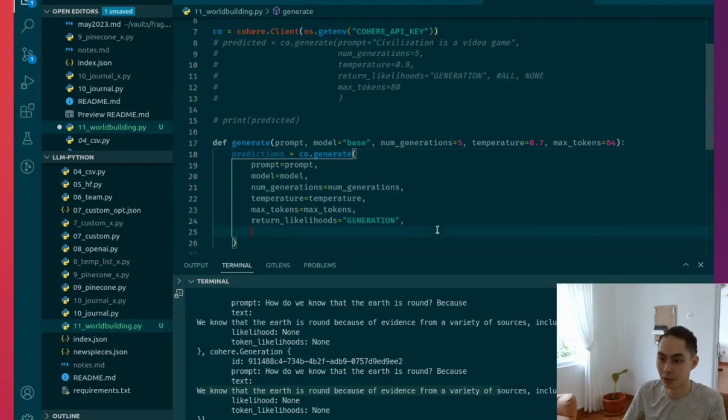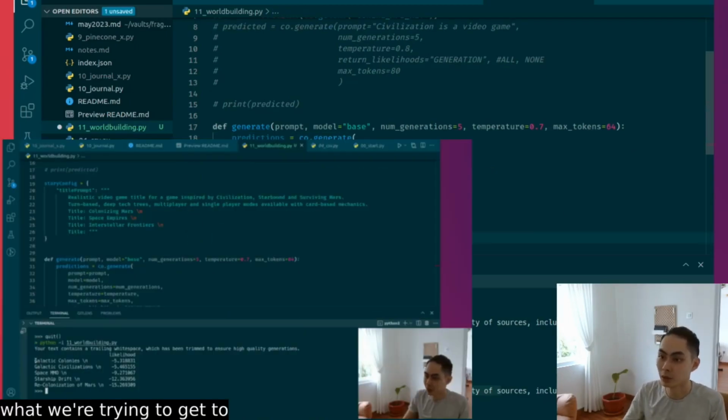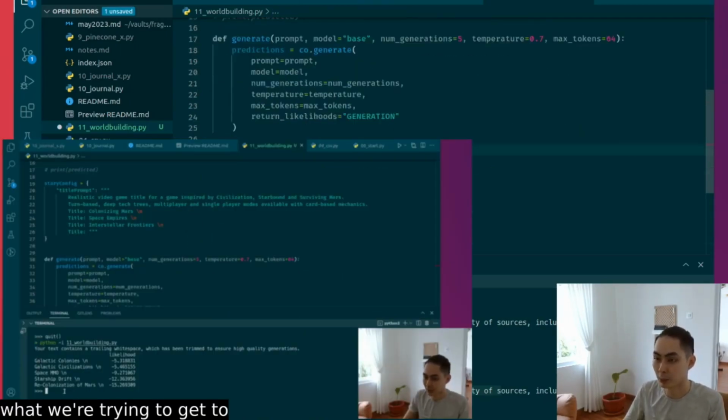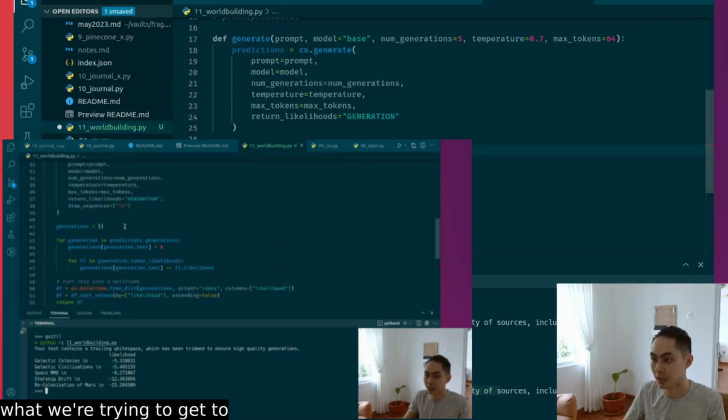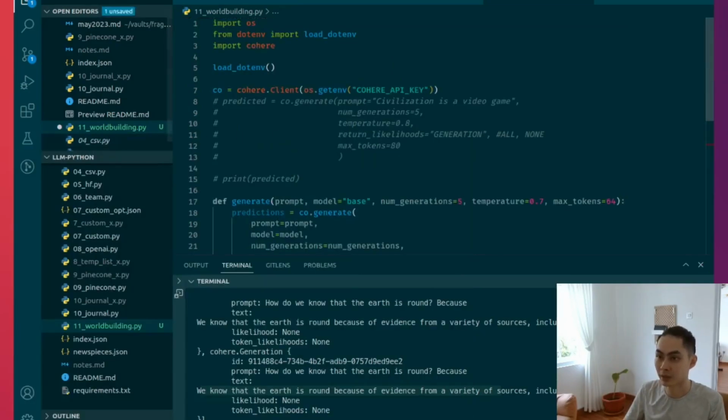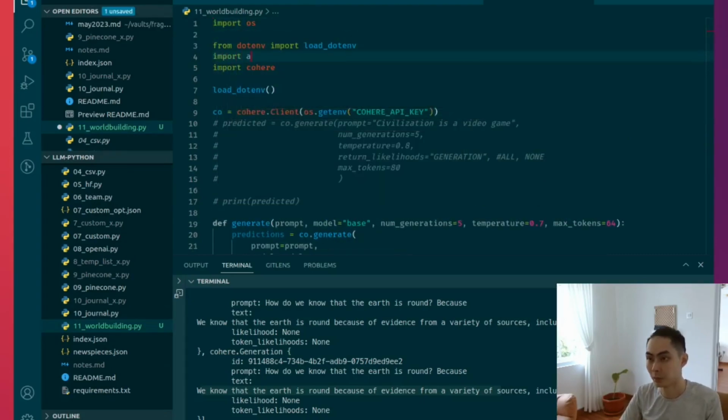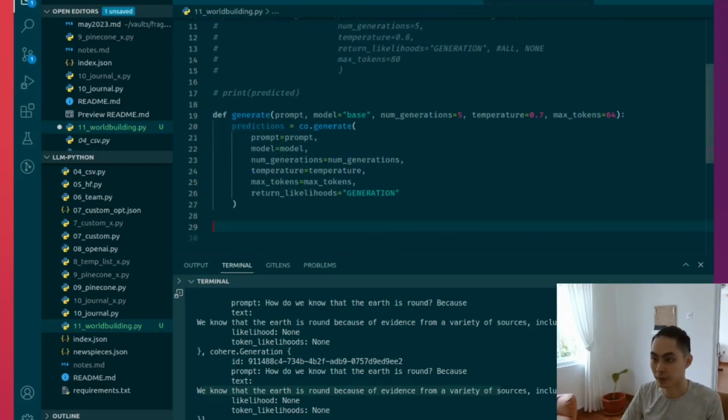So let's just keep the generation right now. I will want it to turn this into a dictionary, and then I'll print it into a data frame so that I can see the data frame and take a look at all the suggested generation and the probability. So I'm going to use pandas for that. I'm going to also bring that in. So go all the way to the top, say import pandas as pd. So it's going to bring pandas in.